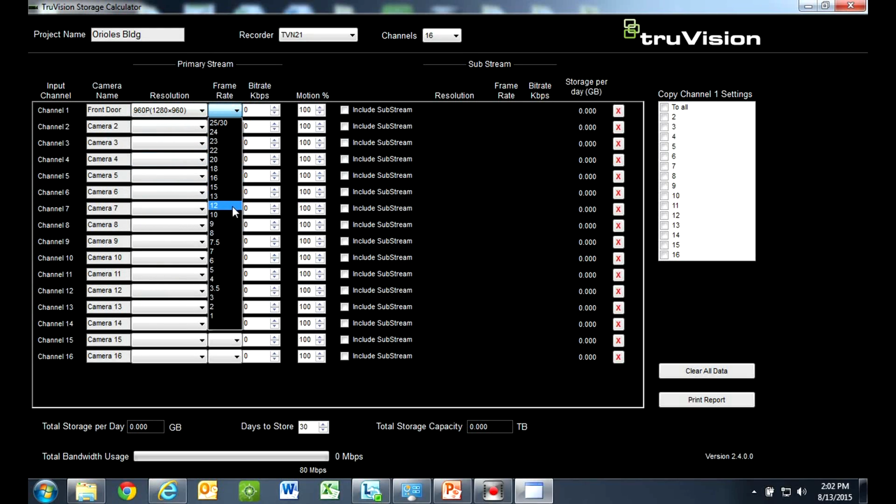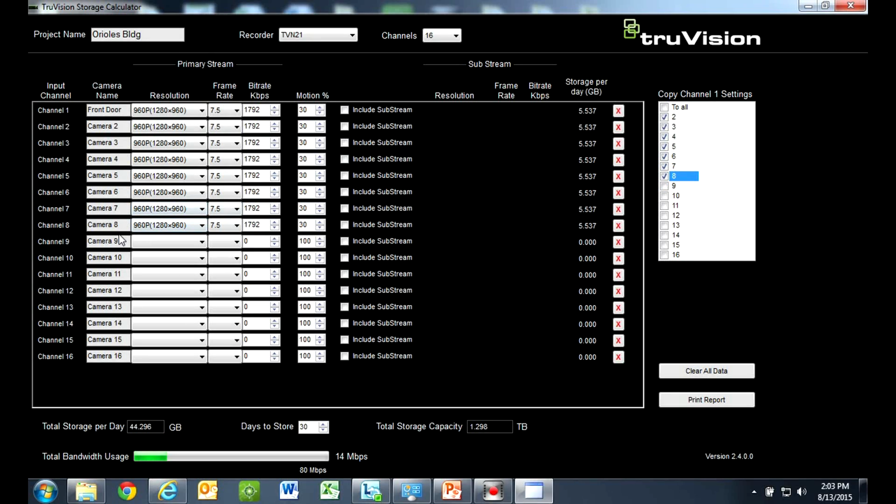I'm going to record at 7.5 frames a second. And for those cameras, because they're interior, I'm going to choose the 30% motion option. Now what I have here is my setup that I want for the first 8 cameras on the system. So I'm now going to come over and copy that same setting to the first 8 cameras.